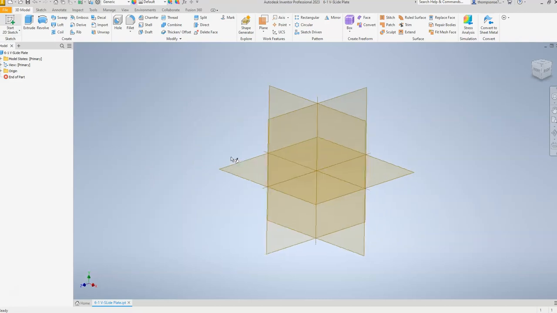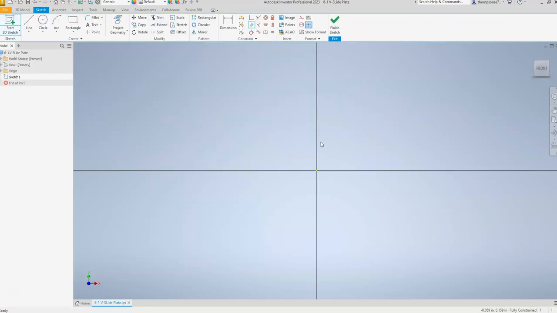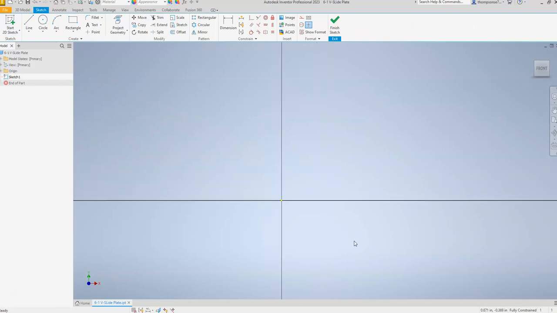Alright, so I'm going to start my new sketch, and I'm going to put that on the XY plane. And this one, it's not going to give you all of the dimensions, and that is by design. You are going to be placing your constraints using the geometric constraints, and that will allow you to get it in the right place without having an explicit dimension.